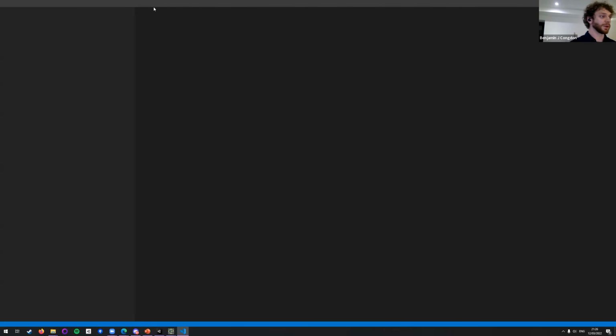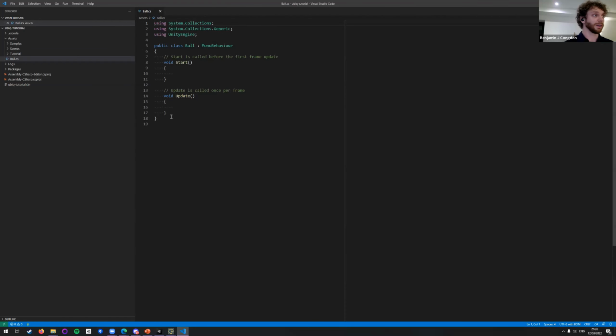I'm using Visual Studio Code, but Visual Studio is also very good. The first thing we're going to do is implement the IGraspable interface. This is part of those Ubik interaction mechanisms that, again, are optional. We're going to use them for this tutorial. We've used them for the rest of the samples. It may or may not be something you want to use, but it allows you to do simple cross-platform and cross-desktop and VR interaction.